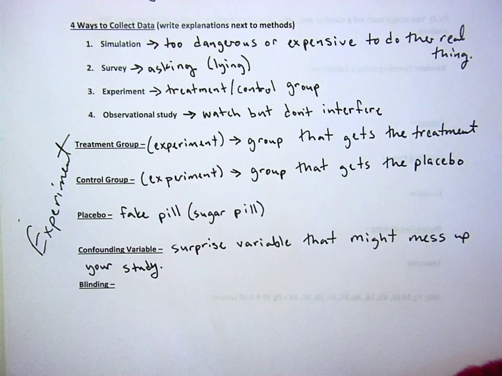Like, let's say you've got a supermarket and you want to see if putting umbrellas at the end of an aisle, in a display, will sell more umbrellas. But then that day it rains, and you do sell more umbrellas, but the confounding variable is the fact that it rained, because that probably caused it instead of you putting it at the end of the aisle.